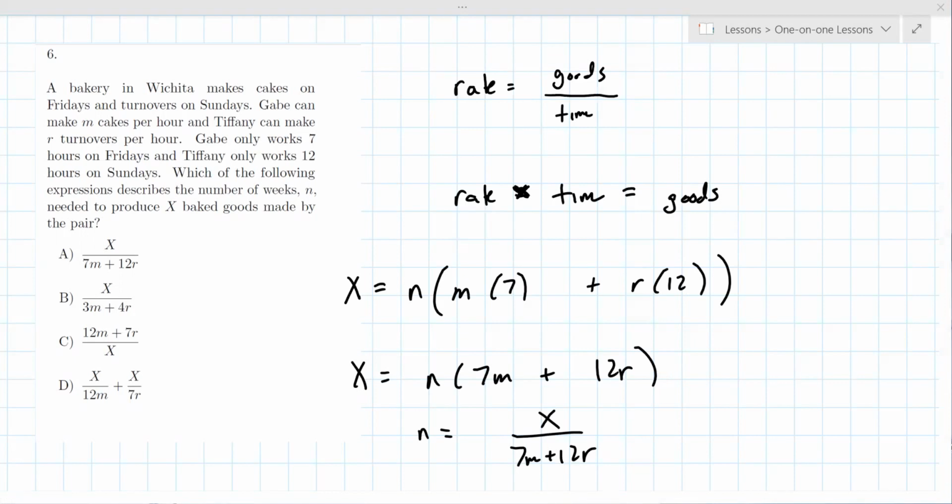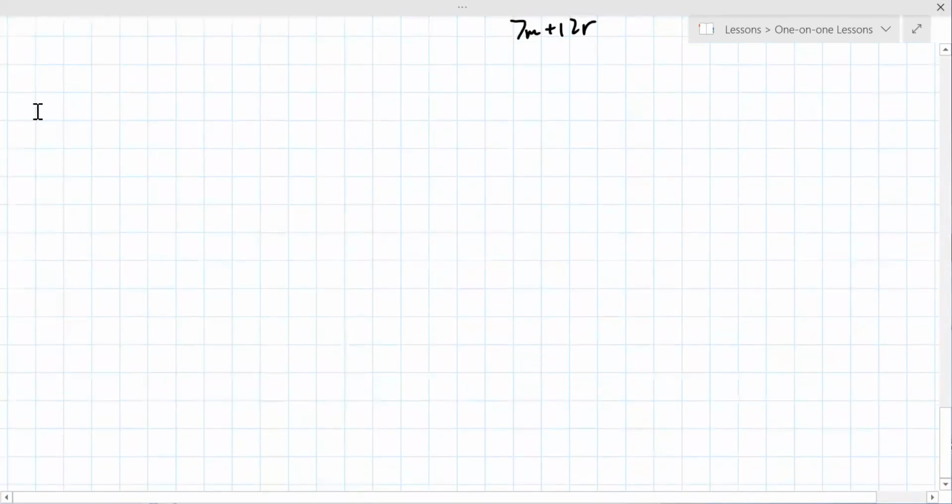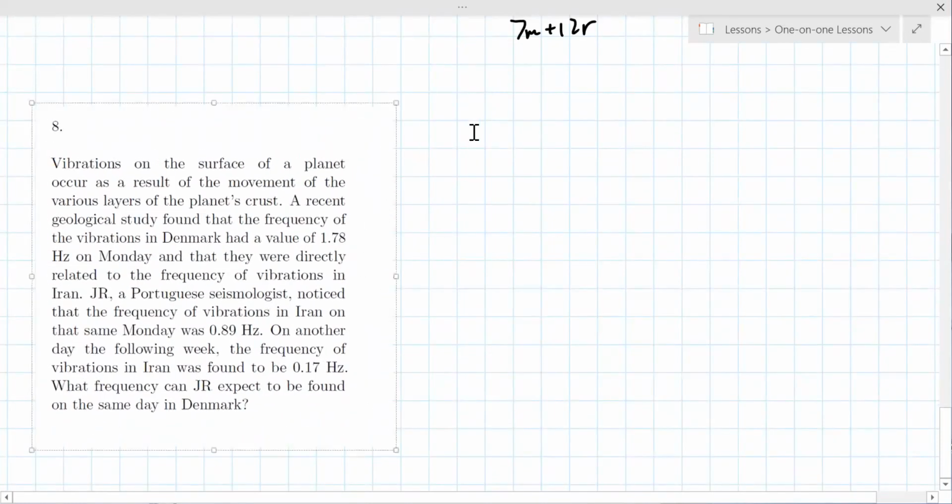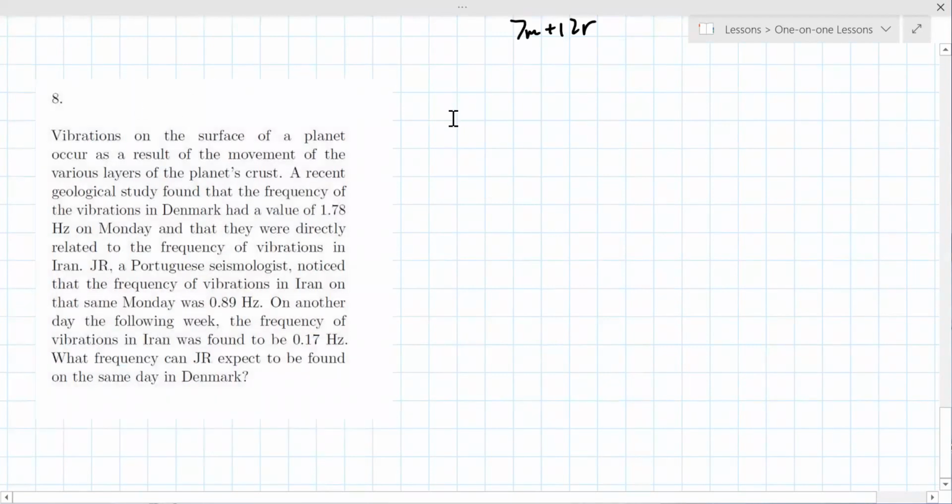Okay, let's do another word problem. This one though is we're moving into the section where there are no answers. So you have to be able to come up with something reasonable. No calculator on this. We have seen this problem before, so you probably have a good idea of how to do it. Go ahead and give this a shot here and see how you do.